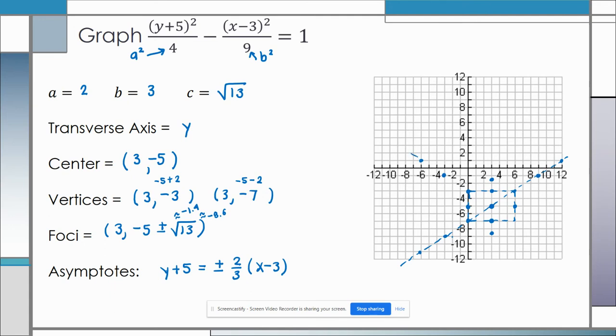There's enough points there, I feel, to help me create that part of the asymptote. I know it goes down to the corner here, where then I go down 2, 3 to the right, down 2, 3 to the right to finish that. And then from the vertex, I know that I'm going to be getting closer and closer to the asymptotes on moving up and down. And there would be my graph.